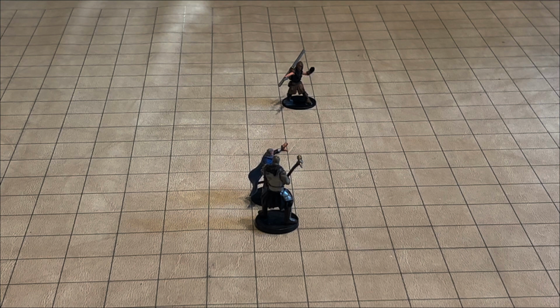Turn 3, Cad casts Ray of Enfeeblement again on Ashen and hits again. So now Ashen's attacks are halved once more. Cad then uses Hidden Step to turn invisible and then tries to run away and gets out of the action for a while.